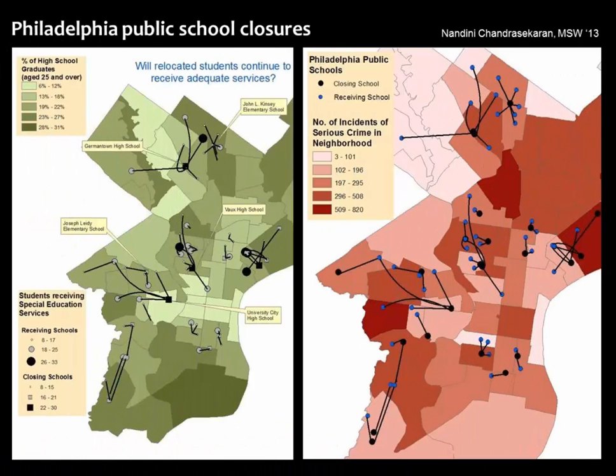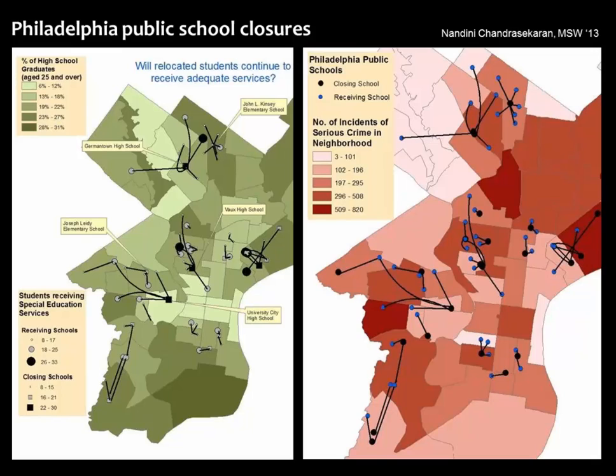With basic thematic maps, you can do some great work. So let me just show you real quick this series. This is a map by one of my graduate students in social work. Philadelphia has a public school crisis going on, and we've had 29 public schools close because of low enrollment, because of lost population, and also because of the opening of charter schools.